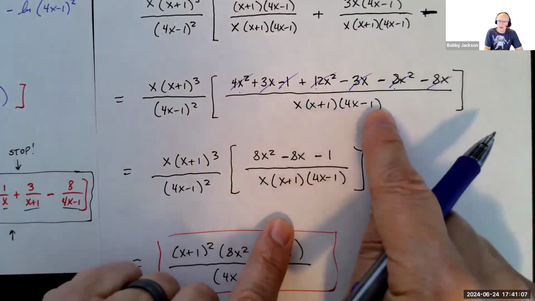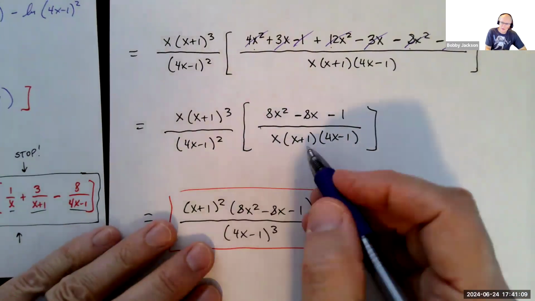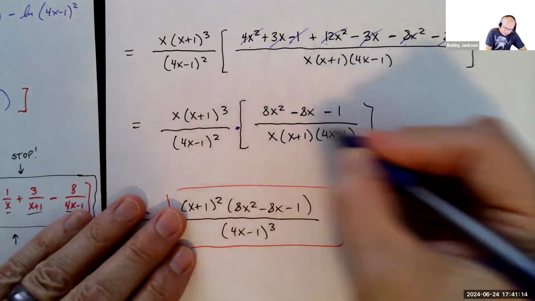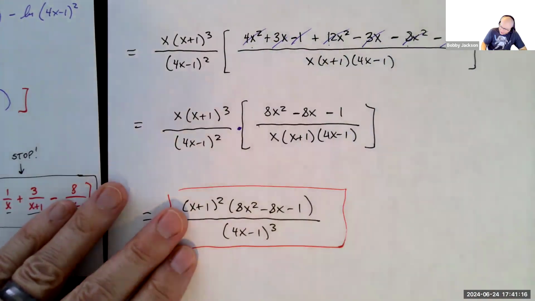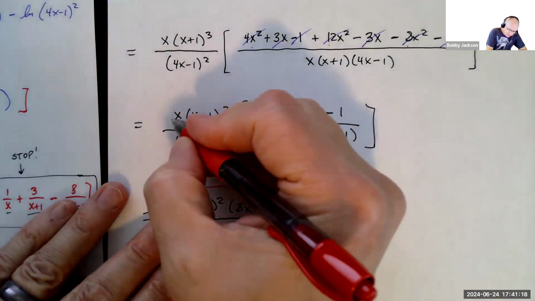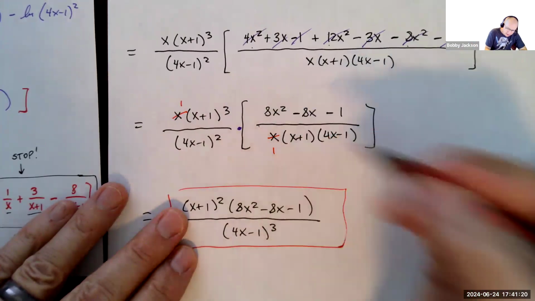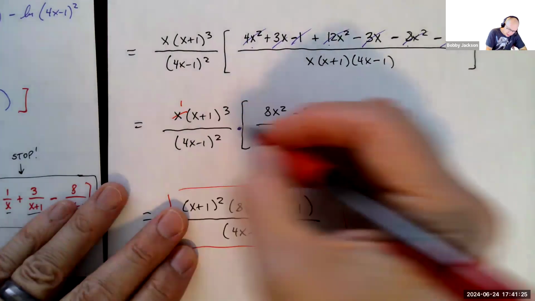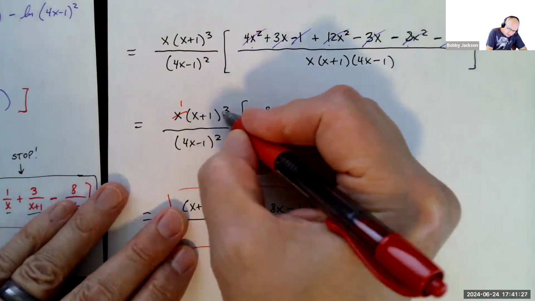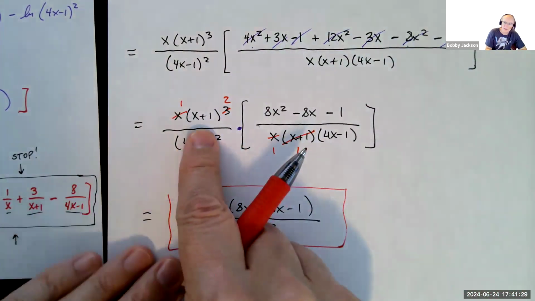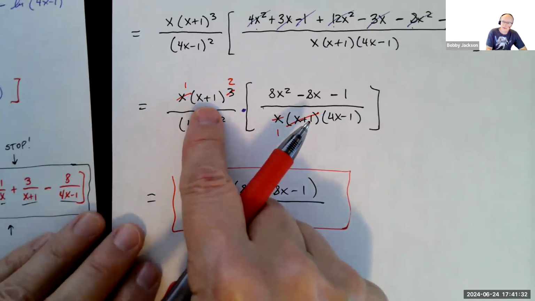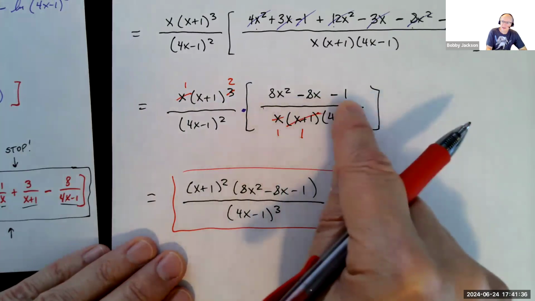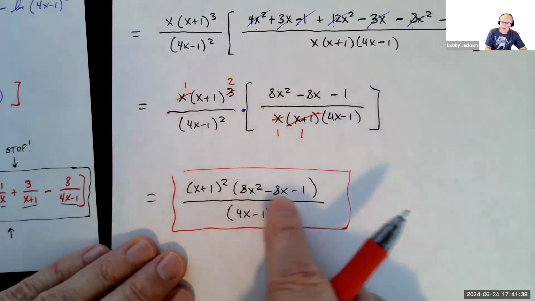Now notice my denominator is factored, and in this form, do you see some common factors? Because this is really just this fraction times this fraction. Notice these common factors in the numerator and denominator. I've got an x here and an x here. I can divide top and bottom by x. And I've got an x plus 1 factor in the numerator and denominator. I can divide x plus 1 here. That's going to leave 2 of these x plus 1s. So finally, I've got x plus 1 squared, and then times this stuff, 8x squared minus 8x minus 1. Can't really factor that any further.